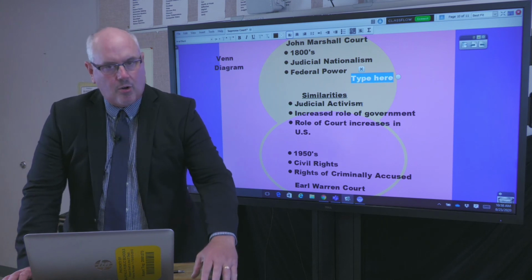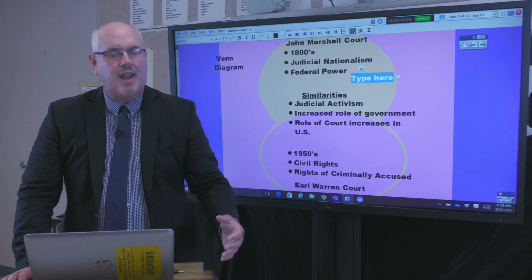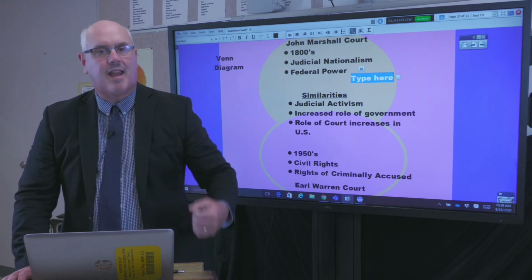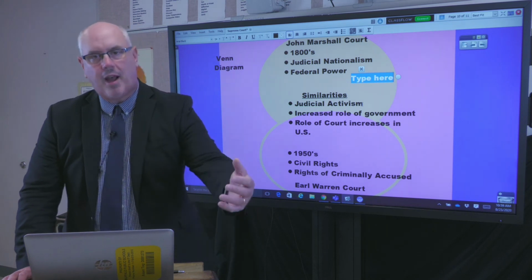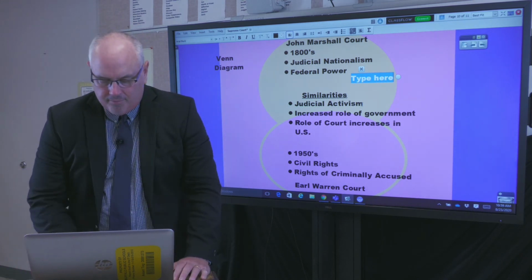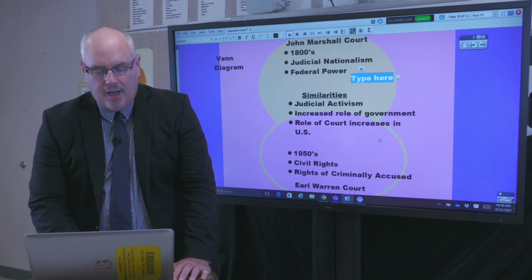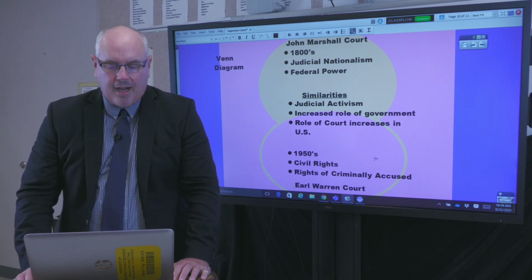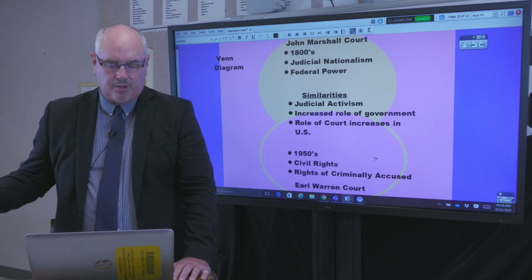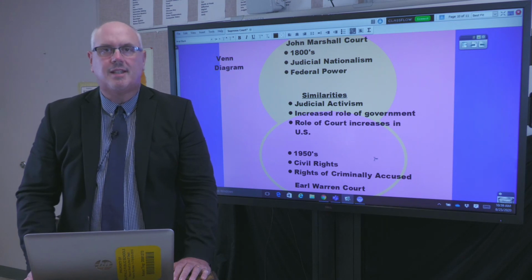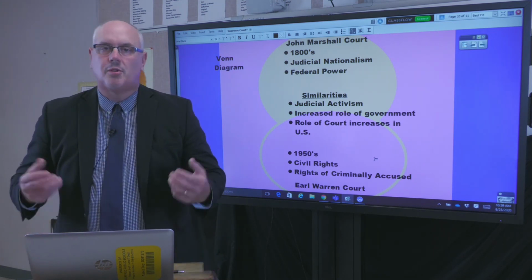The Marshall Court, on the one hand, pushing for federal power over states. That was the way the country was moving at the time. Nationalism, growth, strength, the country getting stronger, foreign policy, just the ways in which the country was getting stronger. And then we look at, in the activism of the Warren Court, we look at advancing civil rights and rights of individuals. And of course, in both cases, the role of the U.S. Supreme Court grows, and its influence grows to what we have today.